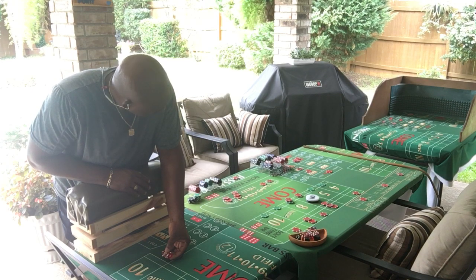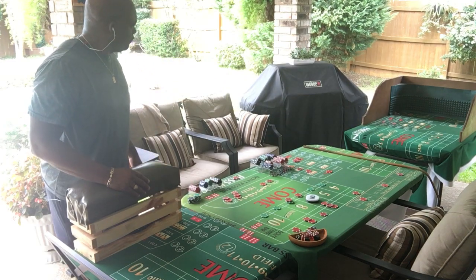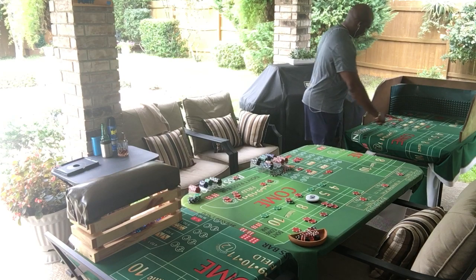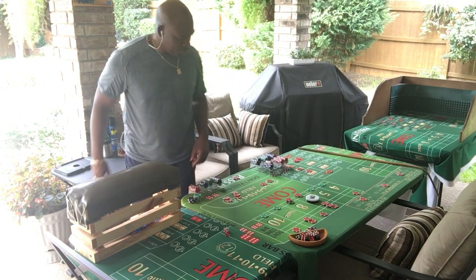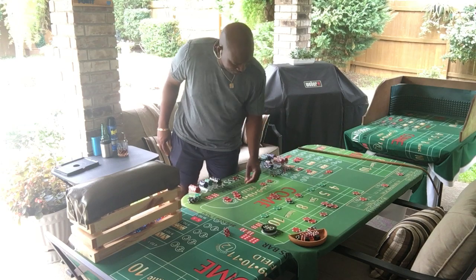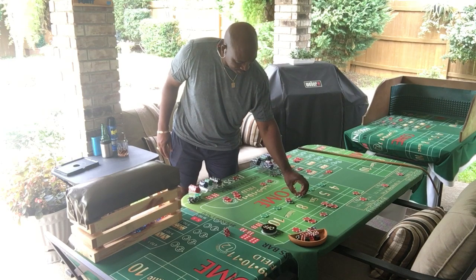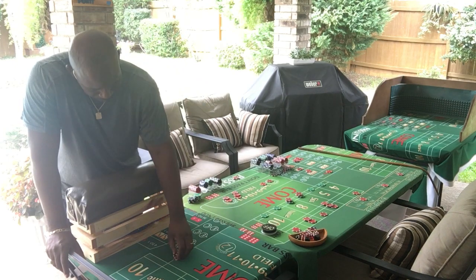So, it's going to be a 5-1-6. Point hit. Let's turn it off. Let's make 6 look like 60. Press it up. 5 and a chip crack. Come out, roll.